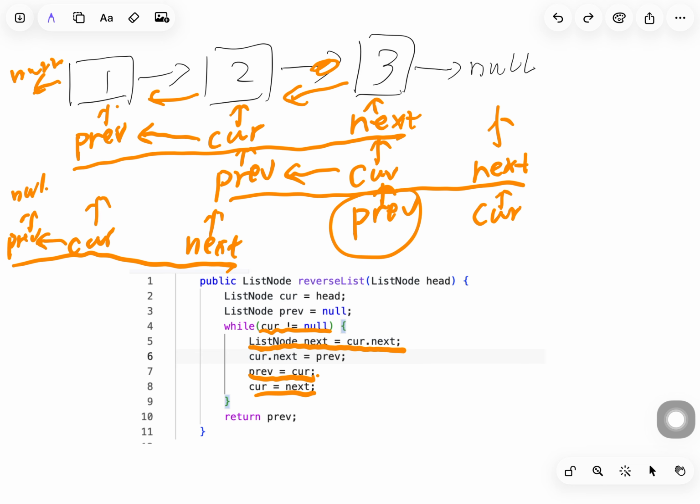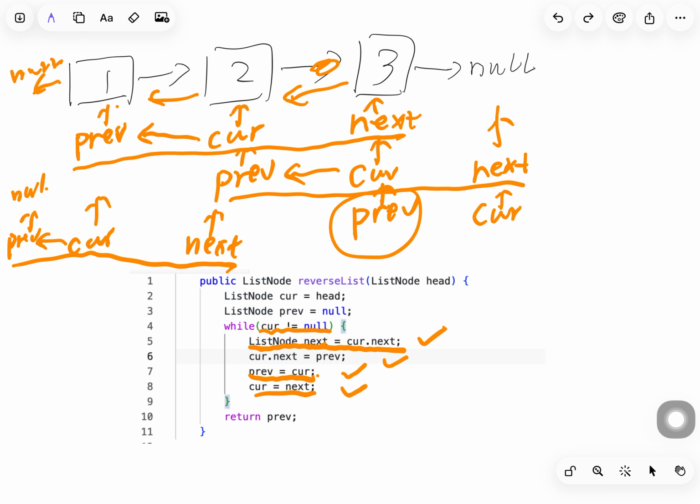And in the middle state, it will also move every step correctly. We save the next node first, and point current.next to the previous node, and then move the previous node to the current node and the current node to the next node. And we also have shown that in the tail state, previous will be pointing to the new head correctly when current is null.